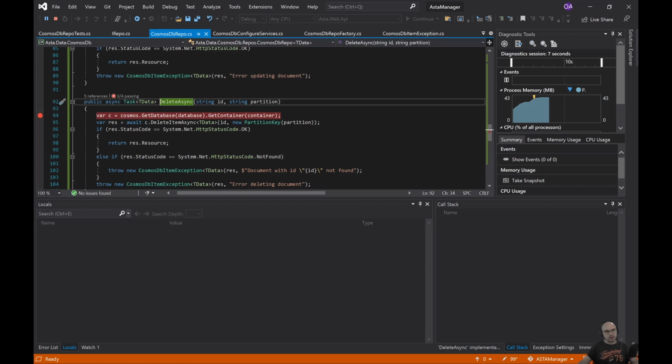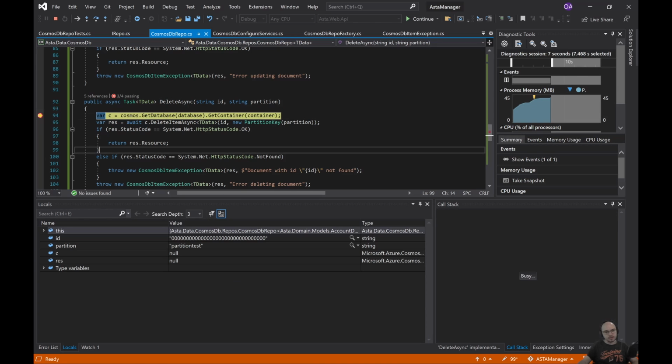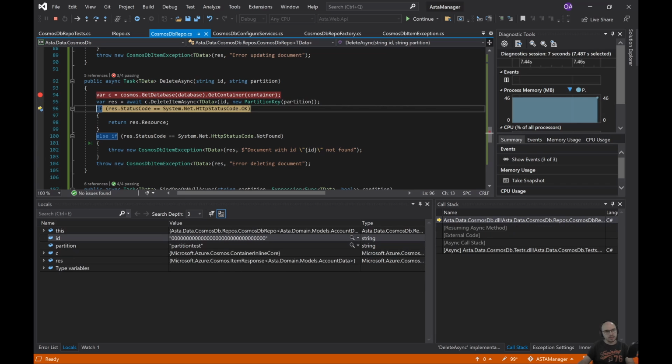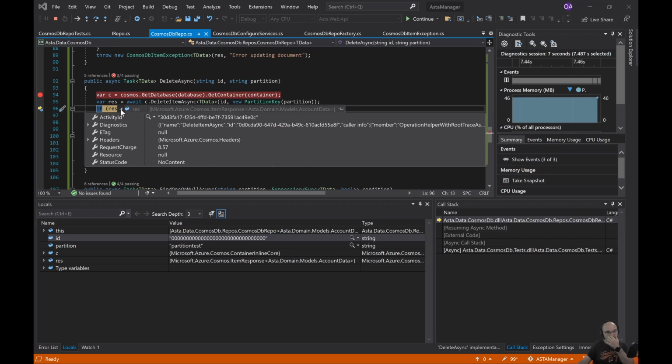So somewhere in here is throwing an exception. So let's see. So delete, status code no content. Okay, so that's interesting. I think we will have to compromise here. I thought that when we use the delete item async, we would get back the document that has been deleted, but it looks like that's not the case.